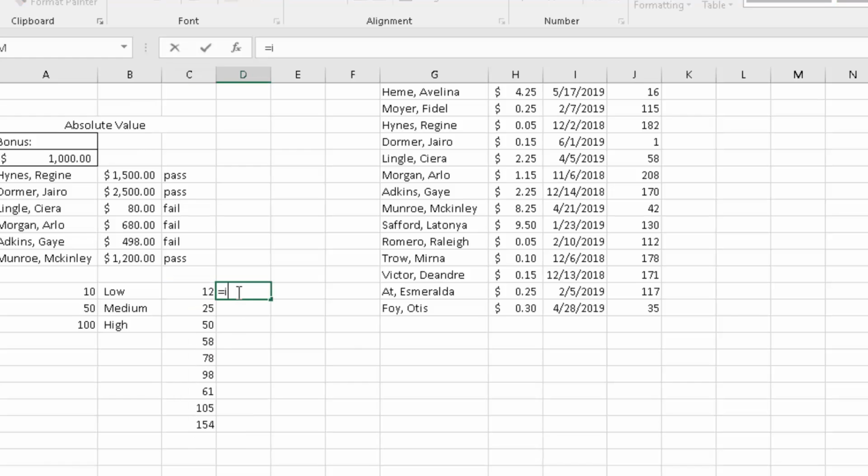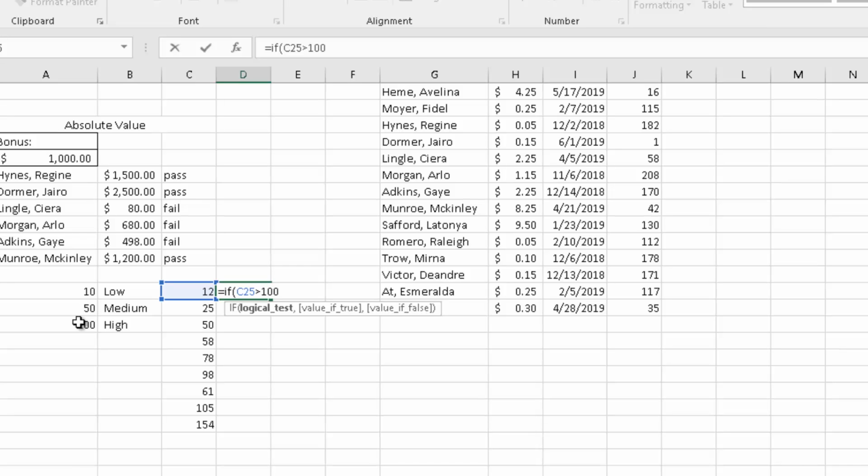So I'm going to do equals IF, if the number I'm testing is greater than, and I like to start with the low one, is greater than 100. Now let me make this clear. I could click on the 100. If I click on the 100, I have to make it an absolute value so I can drag it down. So it really is only worth it to click on it if I'm going to change it later. In this case, it's always going to be the same, so I'm just going to type in 100. It makes my job a little easier.